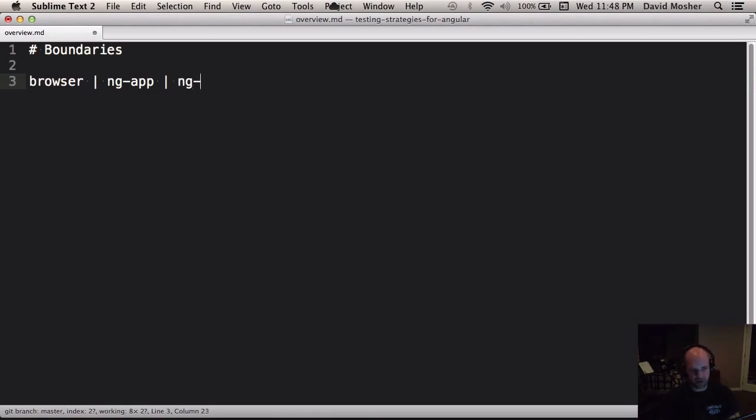And then the next boundary, maybe there's a route. You don't have to use a router in Angular, but maybe you've got a router in place. And so there's a route that fires, and then it's going to probably render a template into an ng-view that you've got. So there's another boundary. It's got that template. That's a boundary. There's some directives in that template that the Angular compiler and linker has to go through and look at the HTML and instantiate all of the pieces for the template so that the dynamic two-way binding can happen and things like that. So that's another boundary. And then a controller probably gets instantiated. So there's yet another boundary that we're going to have to work with.